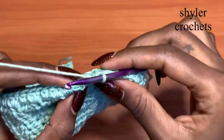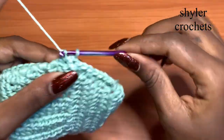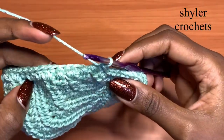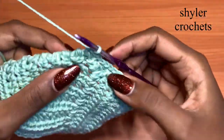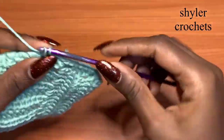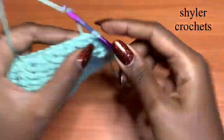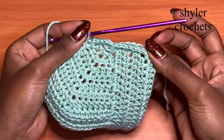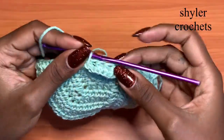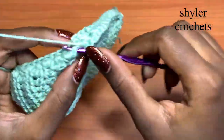You have to be very careful when making these so that you don't blunder. Then two single crochets into the next. One single crochet into the next, two single crochets into the next, and we are going to repeat that all the way around. This is going to create that boning effect, that shaping of our back up. So this is one and then two in the next.